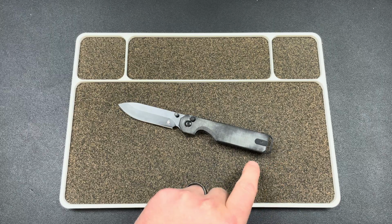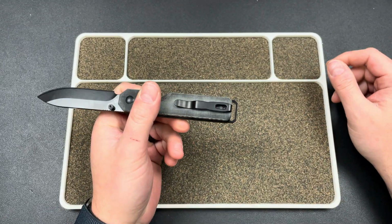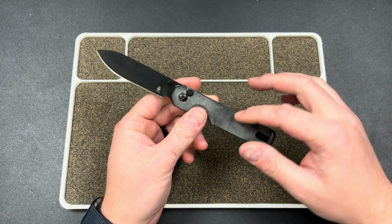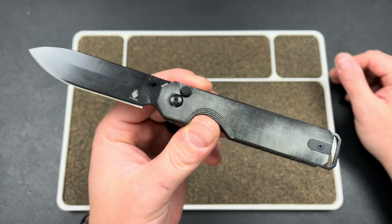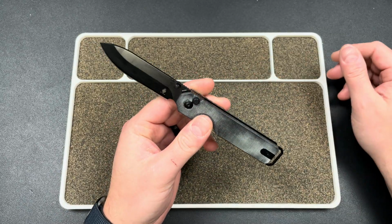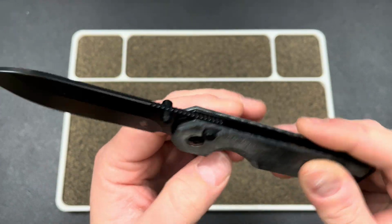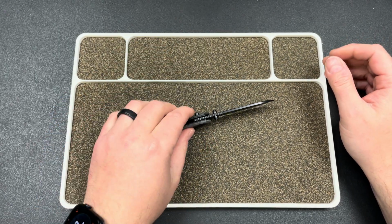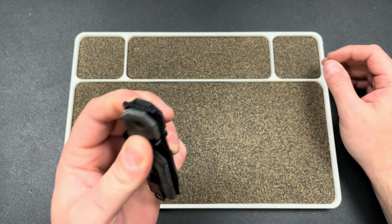It's got this sort of lanyard, keychain looking thing on the back side here. You do have a filler tab instead of just an ugly couple screw holes, which is nice on a more affordable knife like this. Black linen micarta, it looks like. And then you got a little texture on the button and a cutout, which is nice. It does stick out quite a bit, so that cutout doesn't do much. But my issues personally with the knife are, this one, just the button stick is really bad on it.